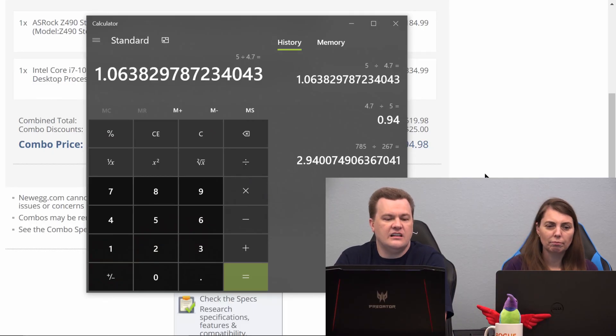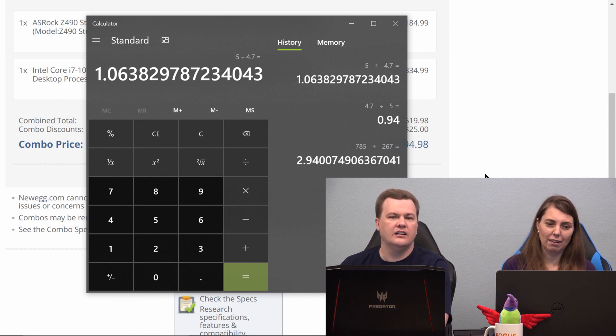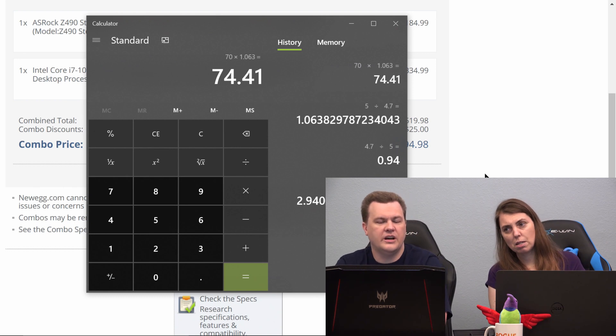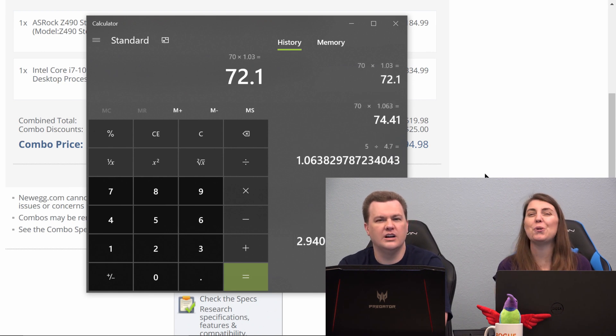That's Tech's exact point — I'd rather have quiet and cool over a speed increase. And it's not even 10%; it's not even a 10% raw increase. Just from a math point of view, it's a 6% clock speed increase, which works out to maybe a 3% real-world difference. You know what that means? If you were currently getting 70 frames per second before, that's maybe two frames per second difference — two frames.